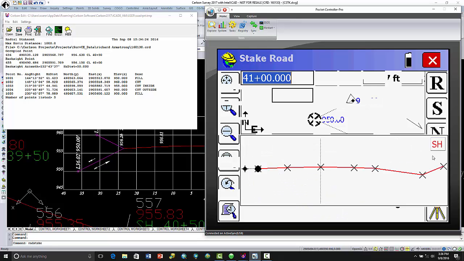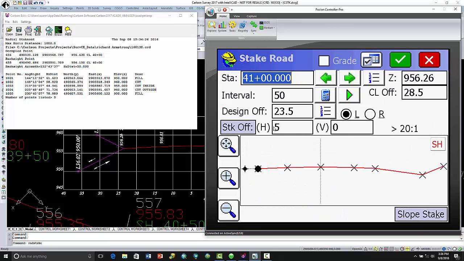So let's go back to menu. Let's turn this guy off, or set it to 0, and go back to slope stake. We're at 9. The picked pivot point is the shoulder, which is at station 23.5 here on the left-hand side, and the elevation of it is 956.26. I think the key thing is that we have to leave that to 0.